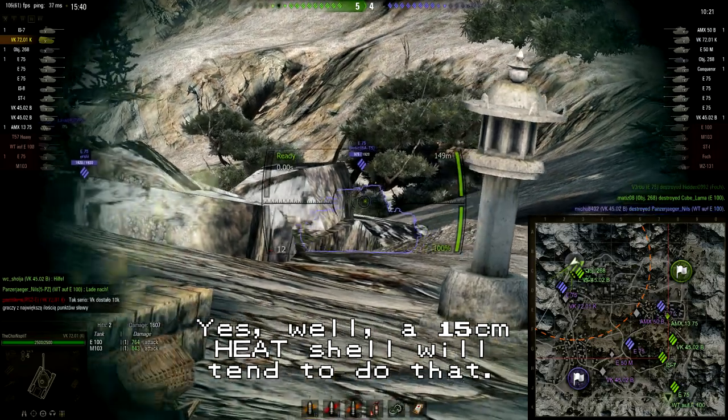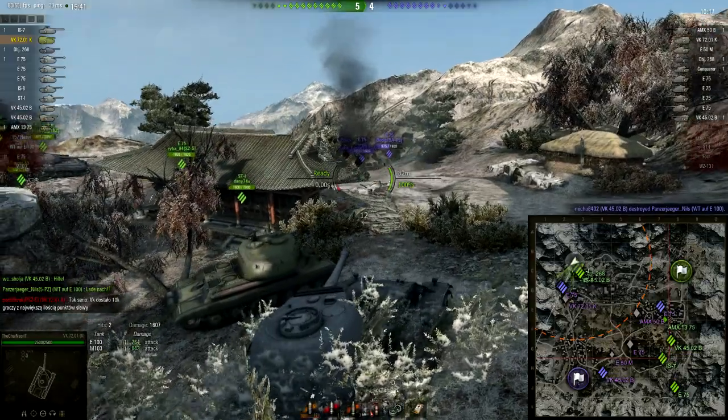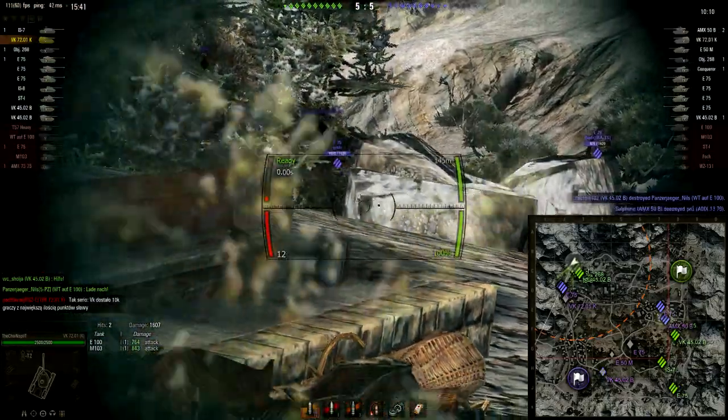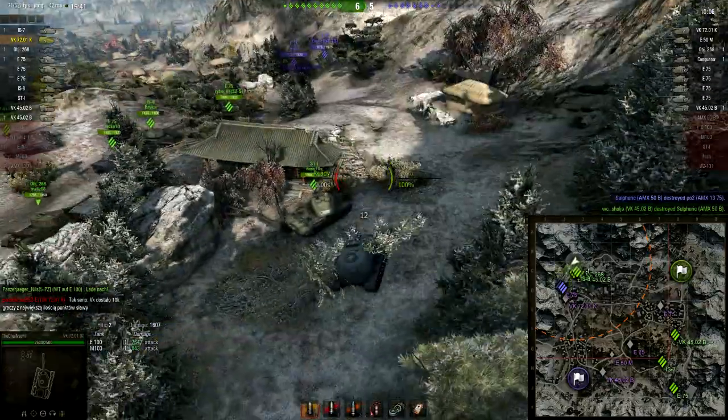It's kind of guesswork here. I think I would have aimed a bit more carefully at the commander's hatch. That was a bit too low. That was probably all... Sorry. My throat went a bit weird there. That was almost certainly always going to bounce, given where he was aiming at it.